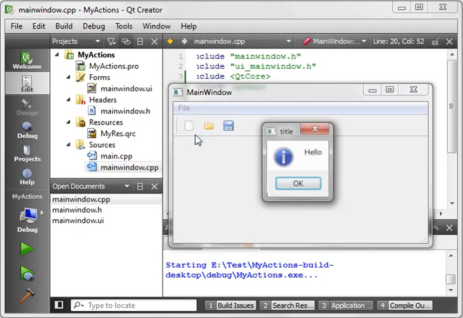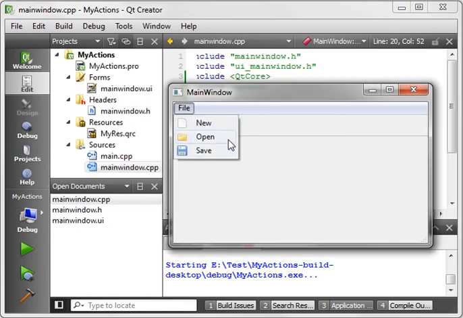And you can go into the menus and do the same thing. So you only have to write that code once. You don't have to write what I call plumbing code, where you write, when this menu is clicked, call this function, and when this tool button is clicked, call this other function. You only have to write it once, and it's taken care of with actions. Very, very nice feature.